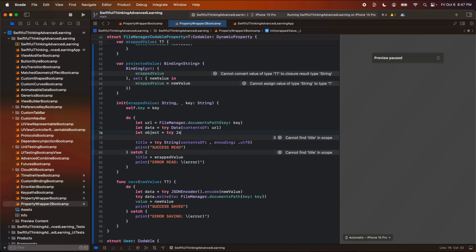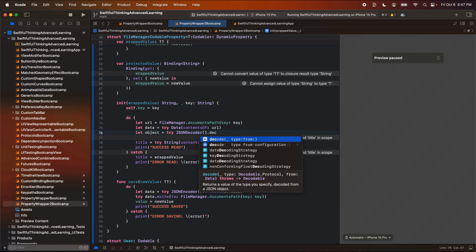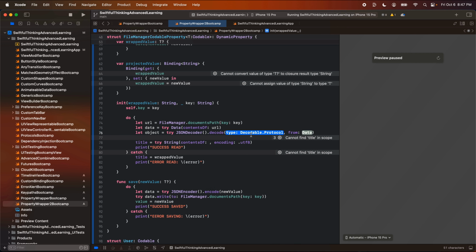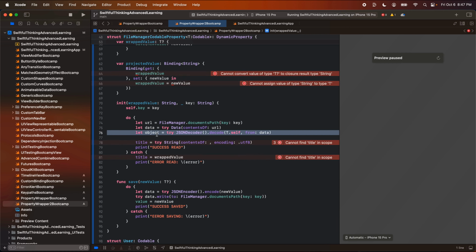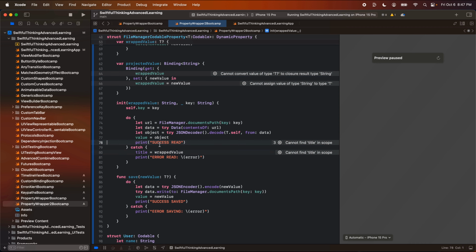Let's open up a JSON decoder, and we will decode. We need to decode up to type T.self. And of course, we're decoding data. And if we do get this object, we're going to set the value equal to the object. Now we'll delete this line of code here.